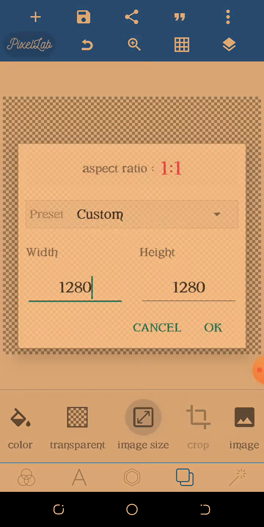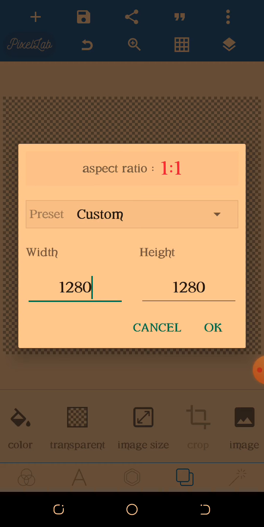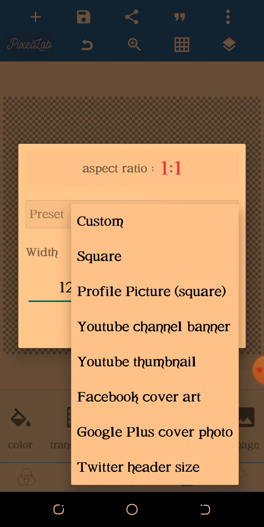Then this is where you get to choose the various dimensions for your image size. Are you going for square? Are you designing for just a profile picture or a YouTube channel banner? All of these social media platforms come with different dimensions. That's the reason you must understand what you are designing.